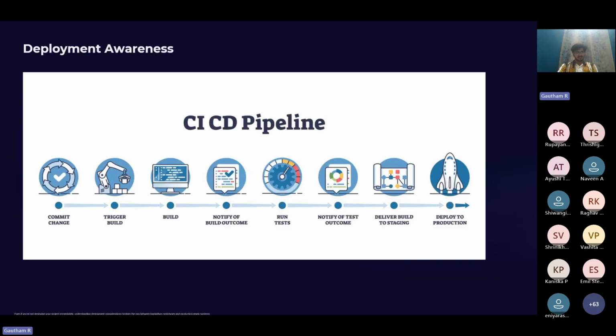And then comes the concept of CI/CD. I will add some links for your reference: what CI/CD is, what DevOps is, what DevSecOps is. These terms are going to be very recurring when you go into industry. It's not just about taking a project, building it, and showing the output. There is a vast pipeline called CI/CD, which you have to know. I will share both this PPT as well as the links for it.